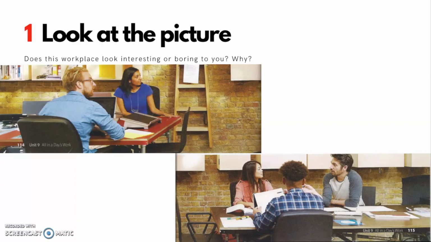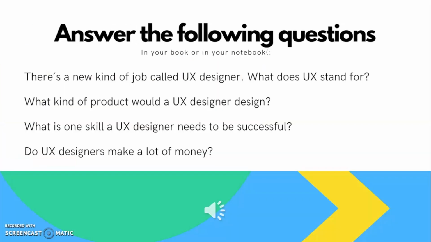Another thing that is cool is that they are working in teams, and even though the two tables are separated, the people there are talking to each other. So that's why I think it's something interesting. It's not something that you are used to seeing in the offices. So let's go to exercise number 2.